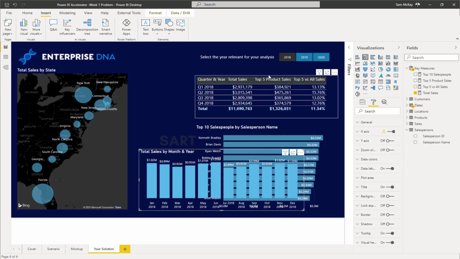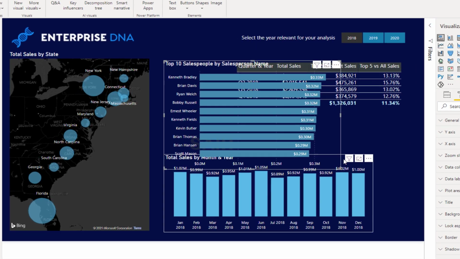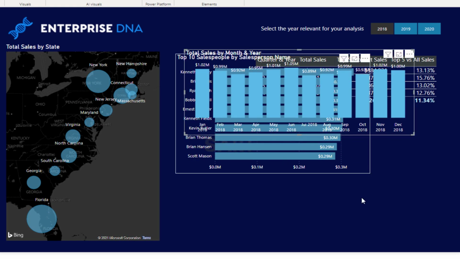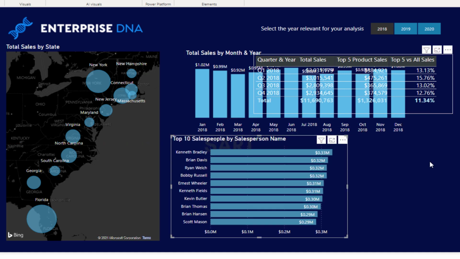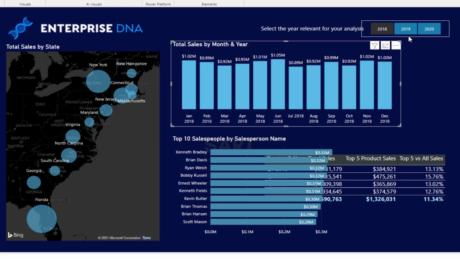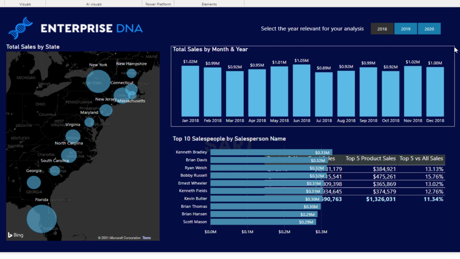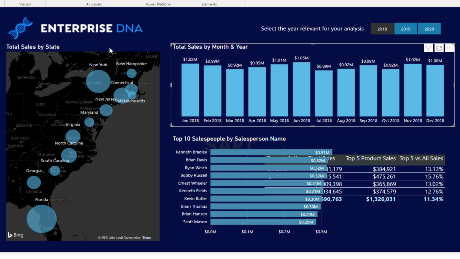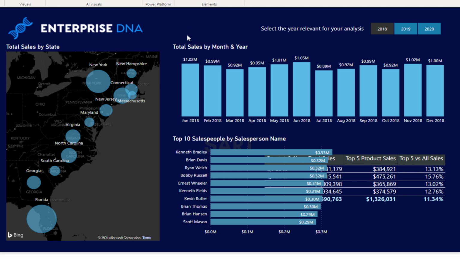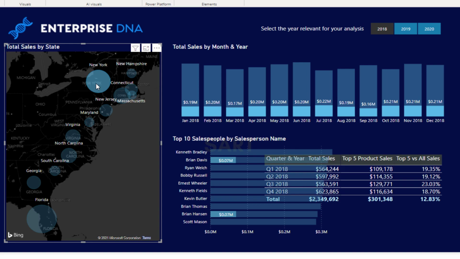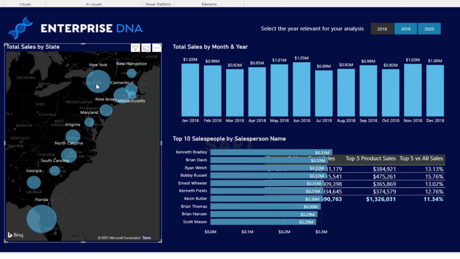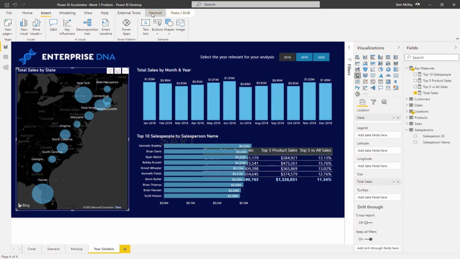So what I could probably do here is maybe we actually want to put our total sales by date up here, and we'll put this down here. And then we can just rework this table a touch. And that kind of shows you in a little bit, yeah. And if you think about it, you can select in New York here, and then that's going to change the context quite well, isn't it? So maybe that's a better way to actually format this.